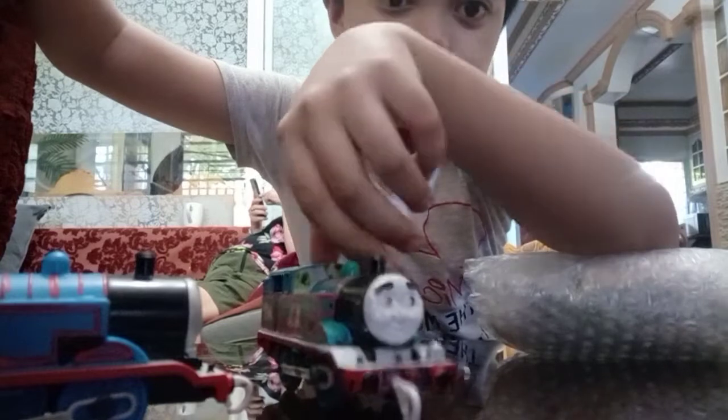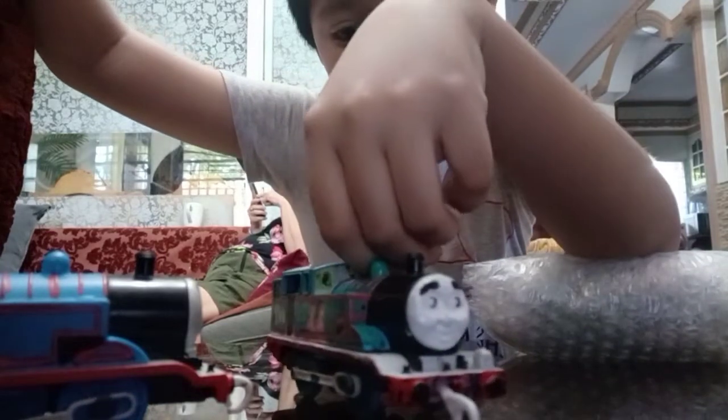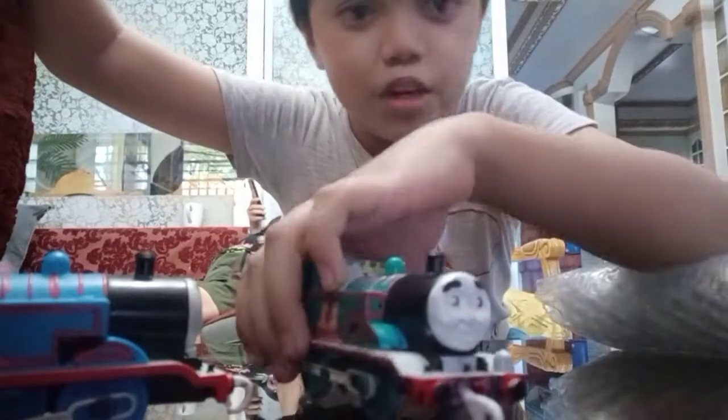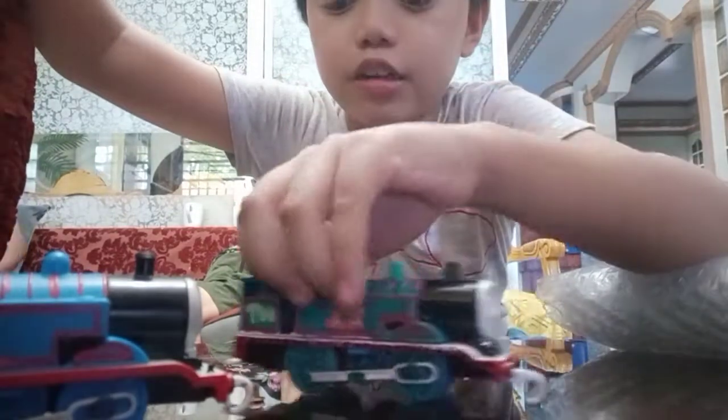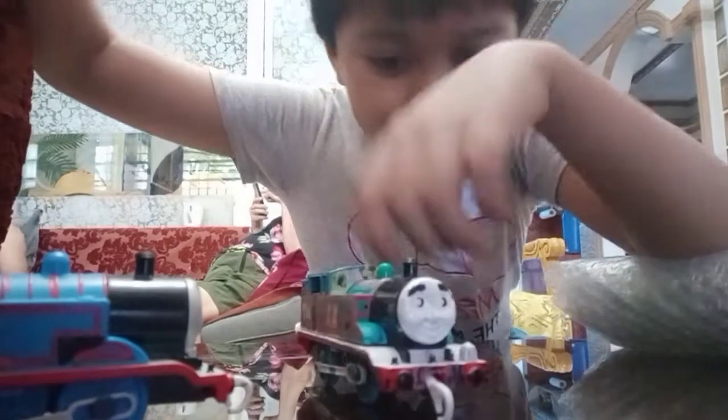Here's my custom engine, and I've named him a few times. I named him Theo, and I named him Haley. My friend was Haley, so yeah, and yeah. So his real name is Andrew.